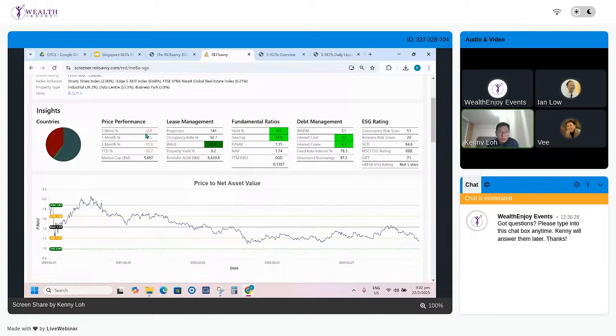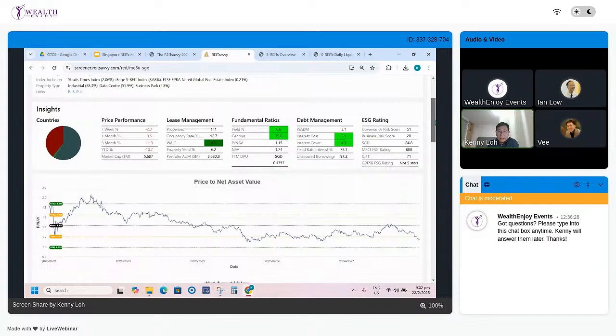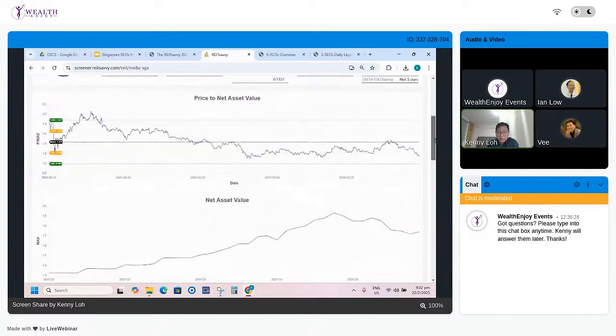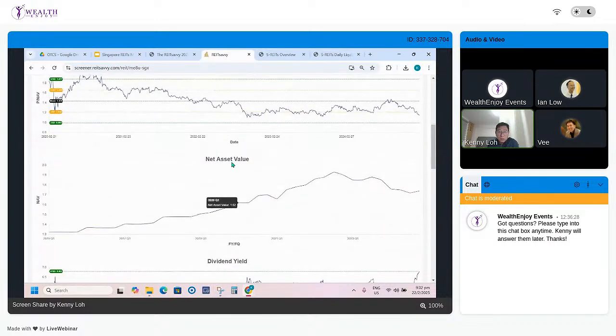But in terms of price performance, MIT is trading on a downtrend. So it's up to the investor to decide whether it's a good entry point based on valuation or based on technical analysis, right? Over the long term, the NAV is climbing, although recently the NAV is coming down due to the portfolio valuation itself, right? Because under the high interest rate environment, the cap rate used in the portfolio valuation is increasing. That will cause the portfolio value to drop.